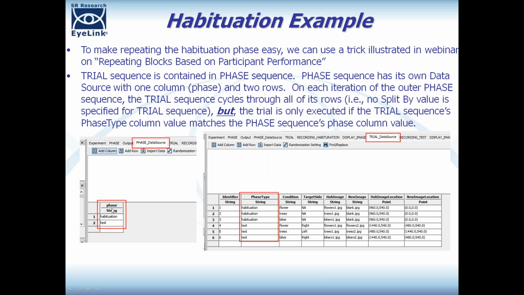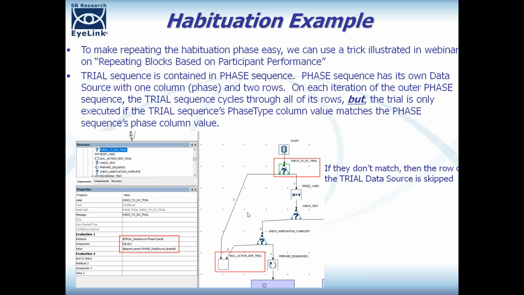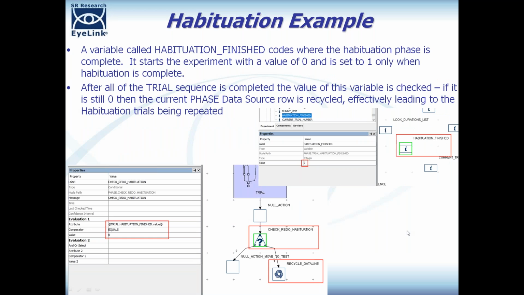We're going to recycle the row from the phase data source, and that way we'll effectively keep only doing the habituation trials. So after the trial sequence, we check to see if the habituation criteria have been met, and if not, we're just going to redo the entire habituation phase again. Okay, so that's generally how we're going to recycle the habituation trials.